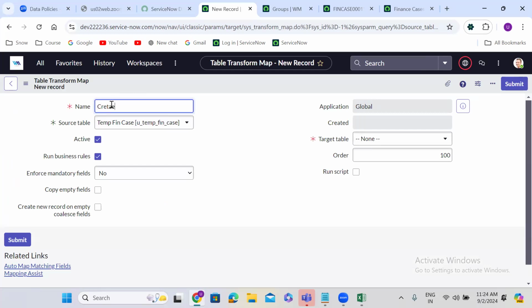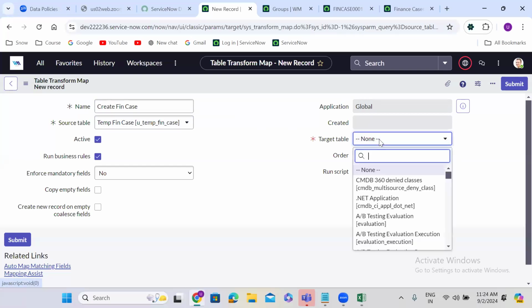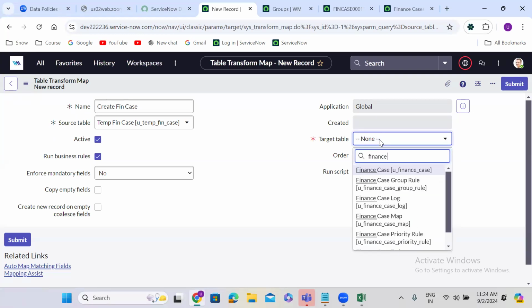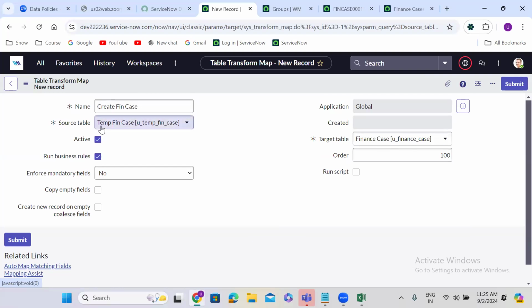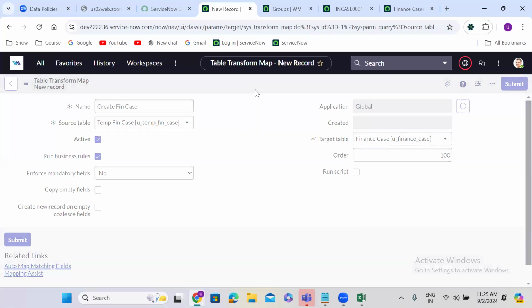Okay. You can see we're actually mapping this temporary finance case table and the finance case table. Finally, this is the target table. In this table, finally the record will be created.